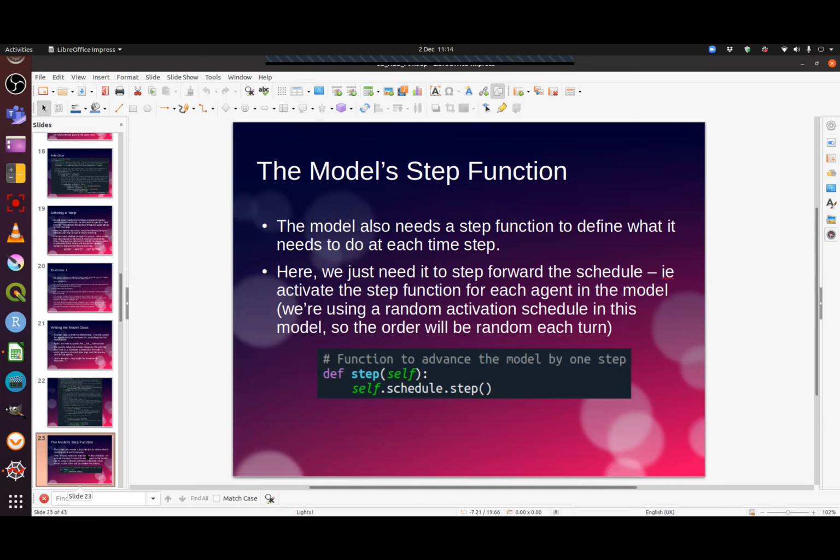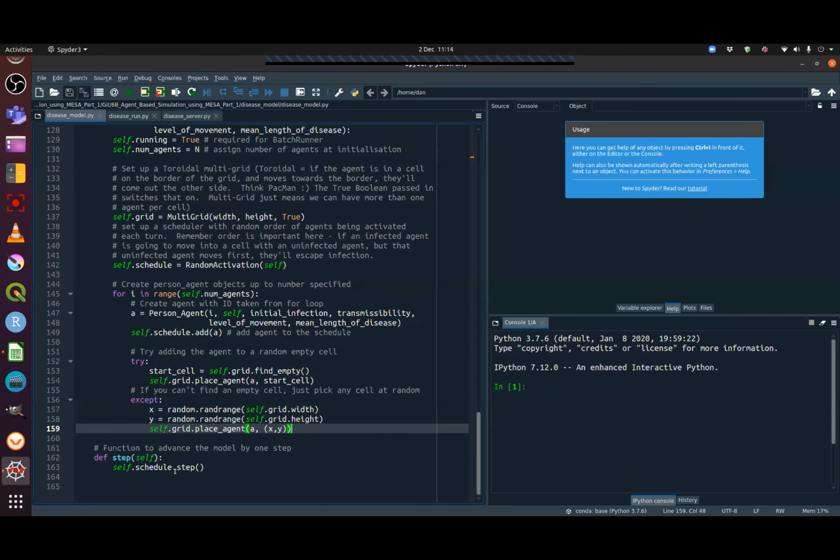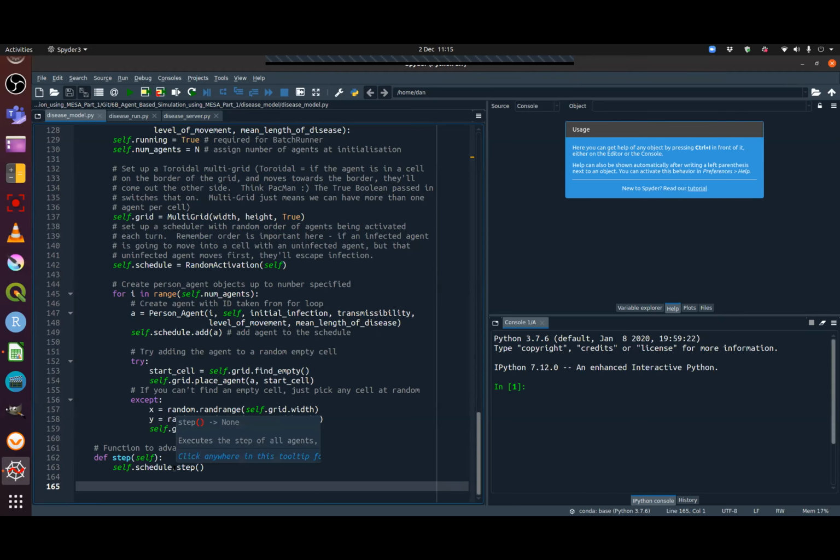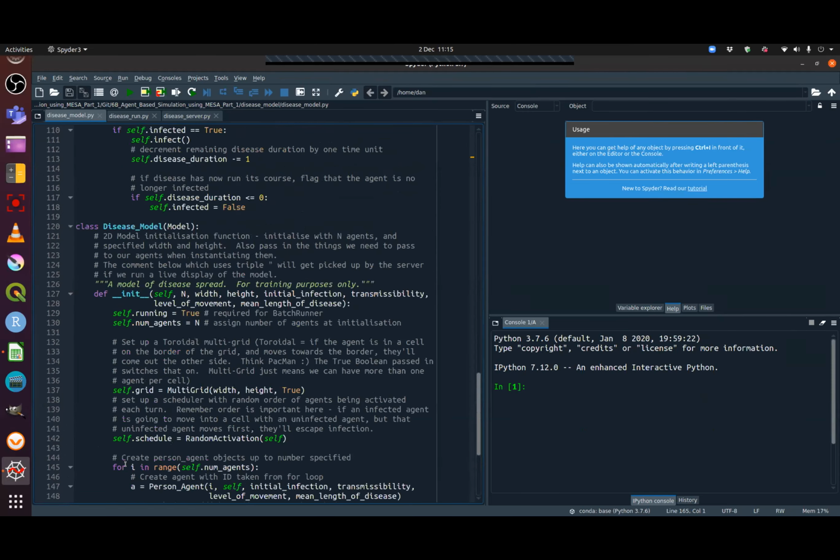So it'll just call the step method for each agent that it's got. And then when it's finished, it'll just move on to the next time step. So all we're doing here in our model step method is just telling it to advance the model by one step. So self.schedule.step, and then it'll basically do all that magic for you. So you create the model here, and then at each step, it'll basically say, move the scheduler on, and the scheduler is doing all the hard work for you.